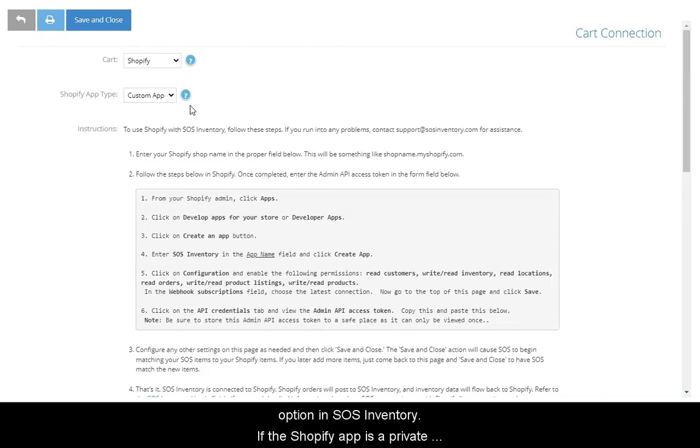If the Shopify app is a private one, select the Private App option. This video will cover creating a custom app, as any new Shopify app created after January 2022 will be a custom app in Shopify. The following steps pertain only to custom apps.